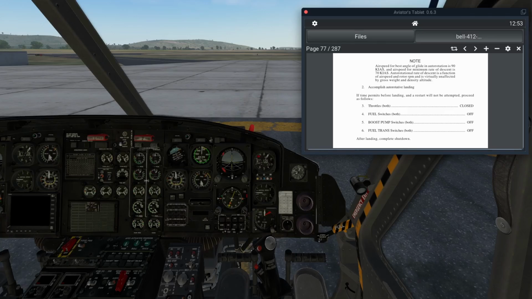We are just going to be doing a straight in auto rotation, and if you don't know the auto rotation itself, how it's performed, I will first advise you to complete your basic, intermediate, and advanced training, and then you can learn to fly more advanced helicopters. So I will see you in the air.